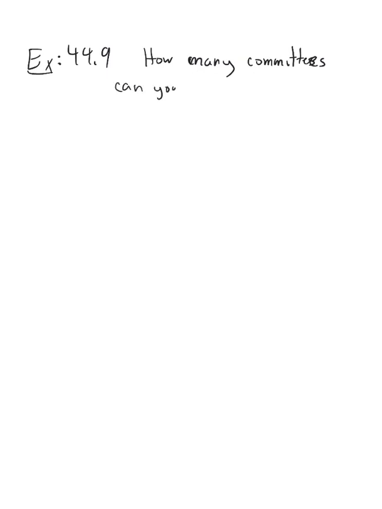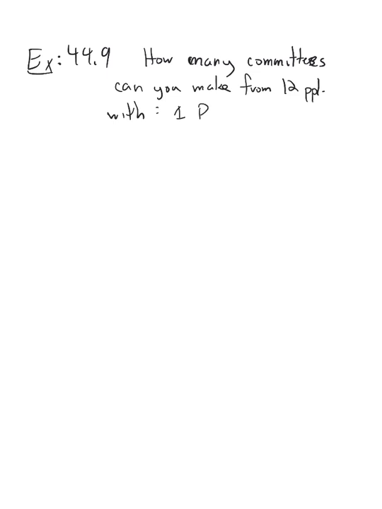And the final example we'll look at, 44.9 example. So it's going to be similar to the first one about the committees, except we'll make the committee a little more complex. So out of how many committees can you make from 12 people, with, so the committee is made up of the following thing.